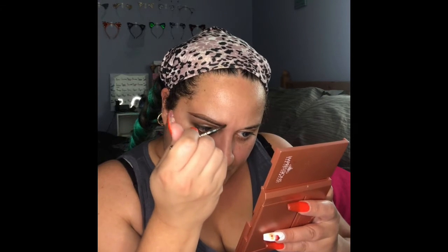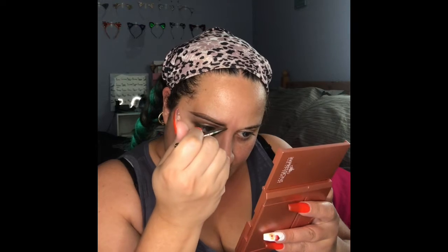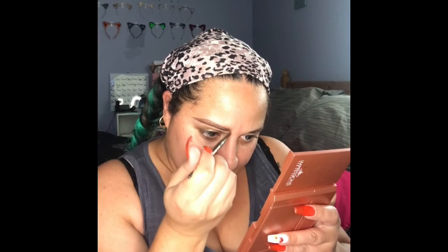I would say for me personally, this is not as dark as I would like them. To me, this is more of a medium brown versus a dark brown, and I'm definitely adding some pressure. But I guess it's because I'm not used to seeing my brows this light. Alright, I'm going to finish the other one off camera because it takes forever. It's like 5 minutes already. I'll be right back. Okay, so brows are on.